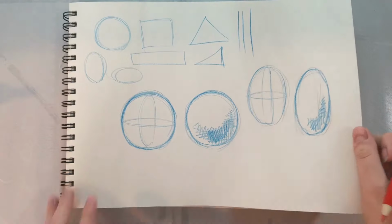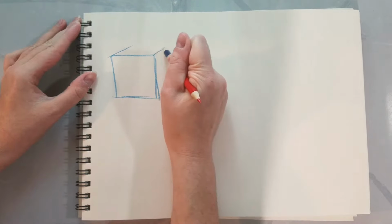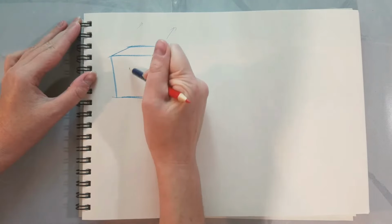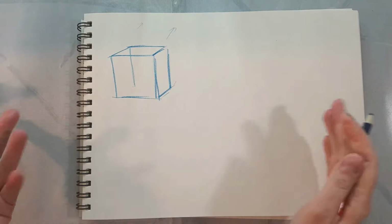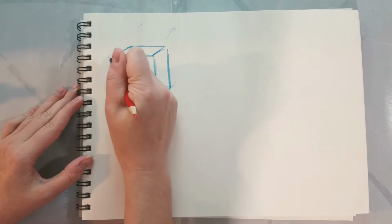So spheres, pretty simple. Now we're going to talk about cubes, and this kind of ties in with some of my tutorials on perspective, because whether you see the top of the cube or the bottom of the cube kind of depends on where your horizon line is. When I'm drawing cubes, a really basic way to start is to draw a square. And if I want to see the top of my square, I draw two lines going in the same direction. Actually, three lines, but two lines on the top, one at the bottom. And then I drop a line down. I'm kind of guessing. If I wanted to do this perfectly, I would create something called a perspective grid, and I have tutorials on this channel on how to do that. Drop a line down, and then I connect it to this corner and this corner. So this is one way to draw a cube.